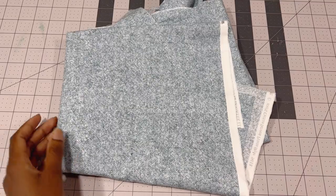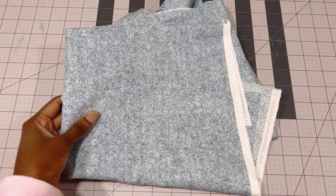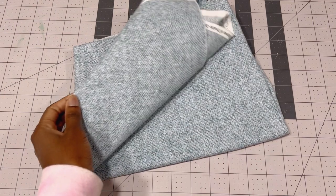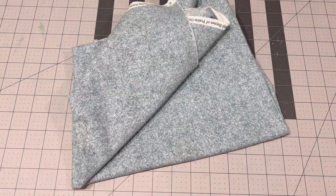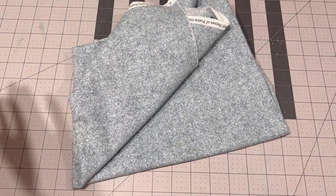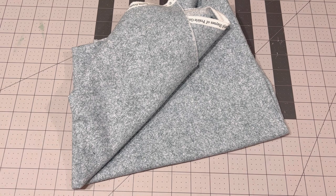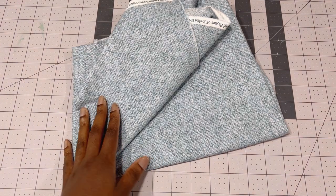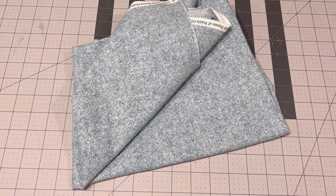For today's fabric we're going to go with this 100% cotton screen printed fabric. It's screen printed to look like a pale blue tweed. You'll get a more color-accurate idea of what it looks like later on in the video because the lighting is a little bit off right now. I did show this in my fall fabric haul and I'll leave a card for that video above if you'd like to see all of the fabric I purchased.